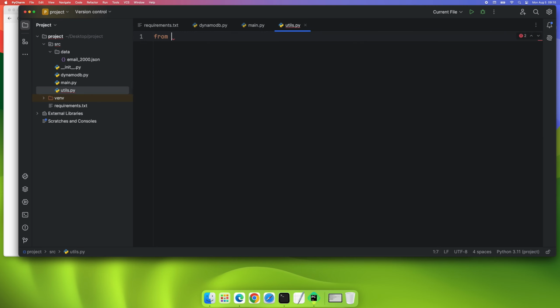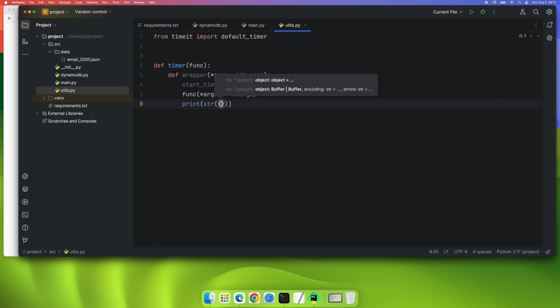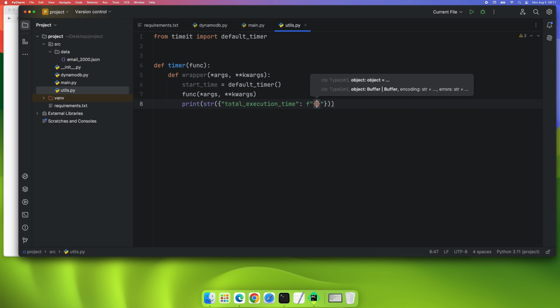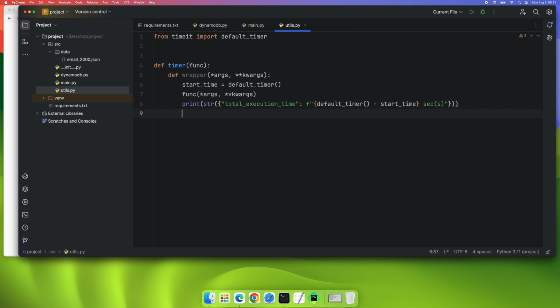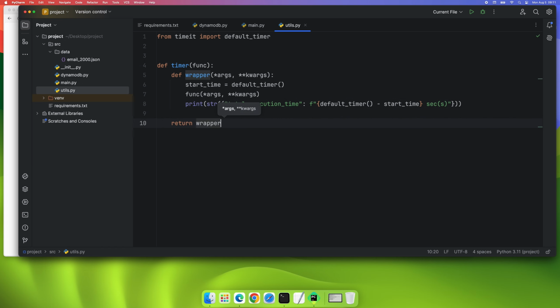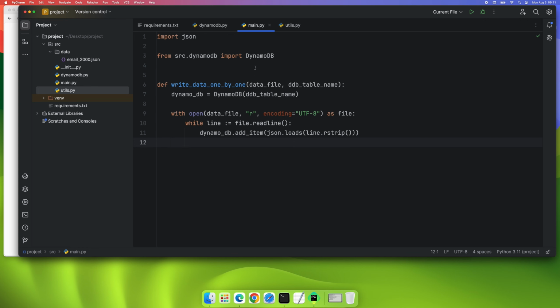It will be used as a decorator. Apply it to the function here.